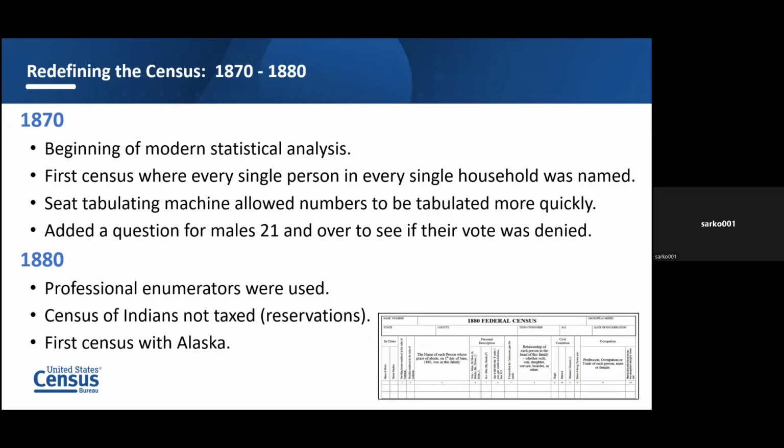And by 1880, we had already taken possession of Alaska. So this was the first census of Alaska. Although there's a little bit of a controversy, there's a belief that maybe some of those numbers were made up rather than fighting through some of the hardships of Alaska. And so they made up some of the tribes and numbers there.